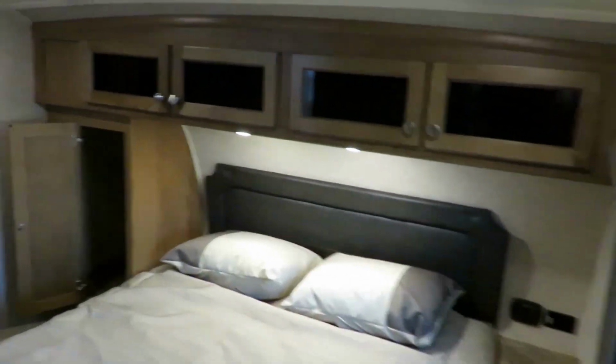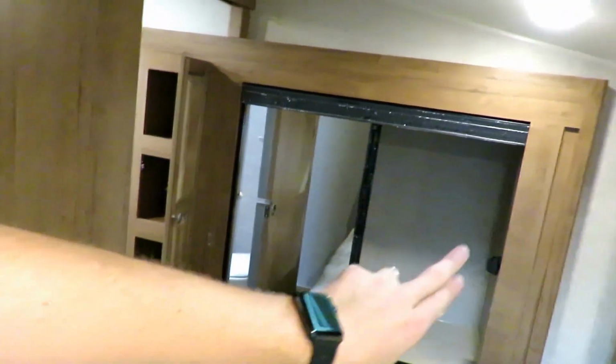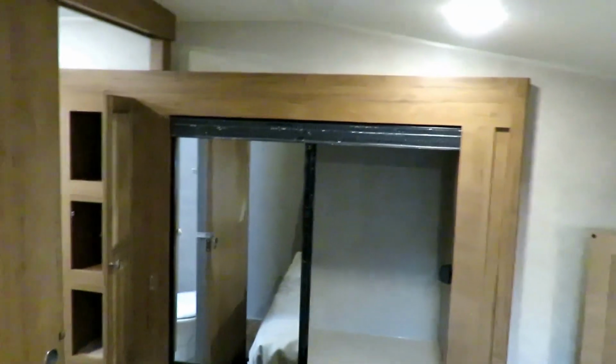Storage below the bed, CPAP stand, closet, and then this is nothing but hanging storage over here, because remember that closet goes through. I also want to point out, you see 2 AC ducts up here and then 2 more over here. They have 4 AC ducts in this bedroom alone, not to mention the fact that it's double ducted. You get awesome airflow in these. And remember, built extremely well for long-term use and ownership.